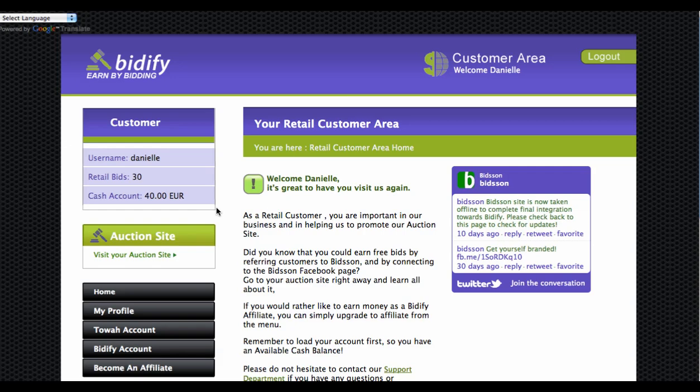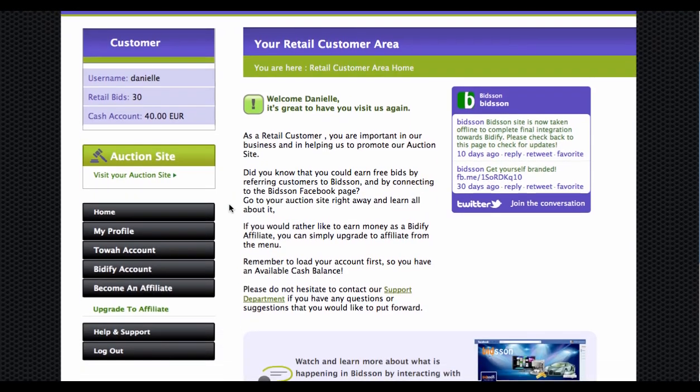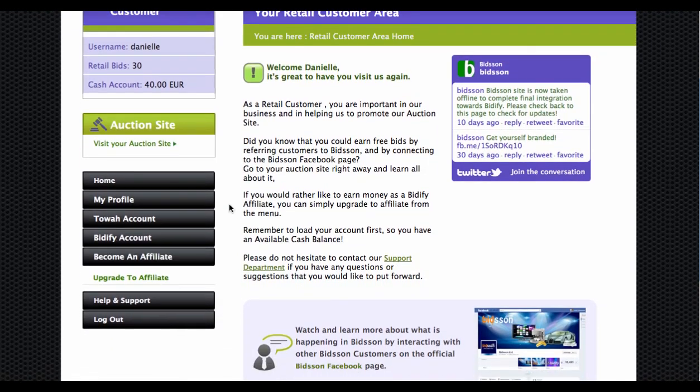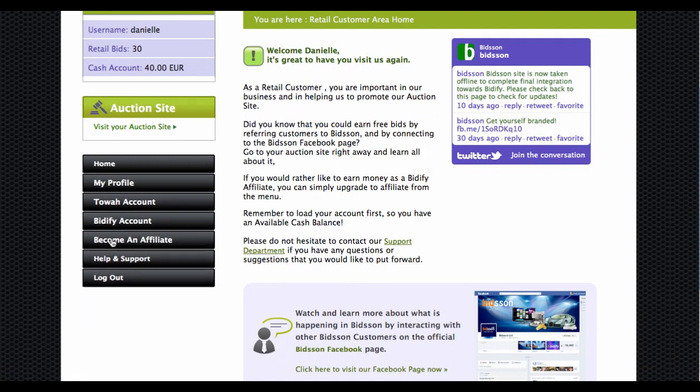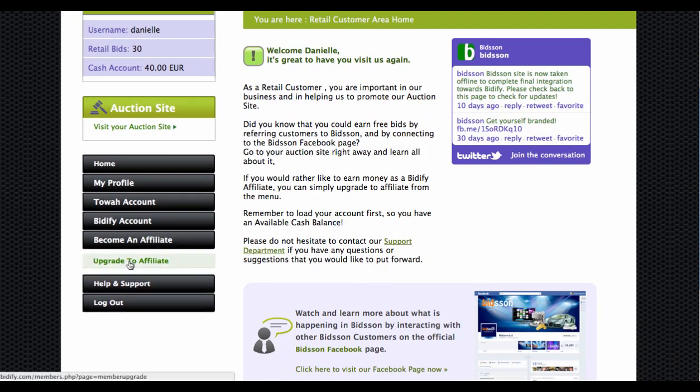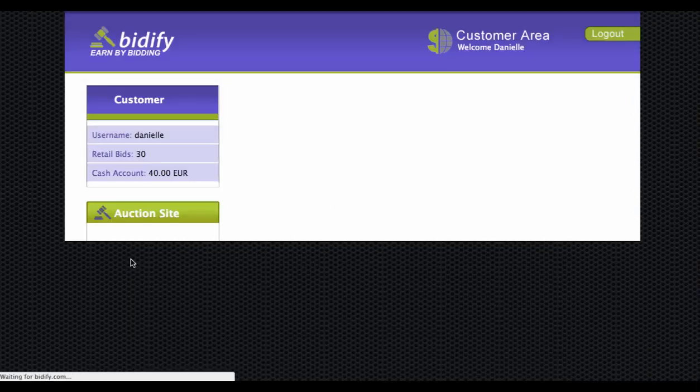So to upgrade her as an affiliate, she needs to put an additional 60 euro to make 100 euro to be an upgraded affiliate, and then an additional 250 euro to select the 250 euro package that she's going to choose to upgrade as to begin building her business at the 250 euro package level. So now it's time to upgrade her as an affiliate. And again, I'm going to do this demonstration in three stages. So here she'll just simply click on Become an Affiliate, and then in the sublink, Upgrade to Affiliate.